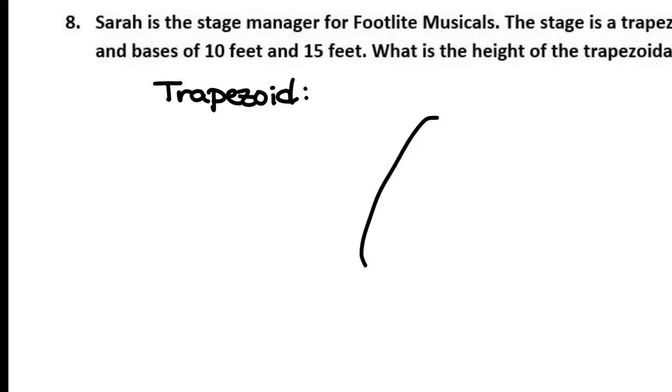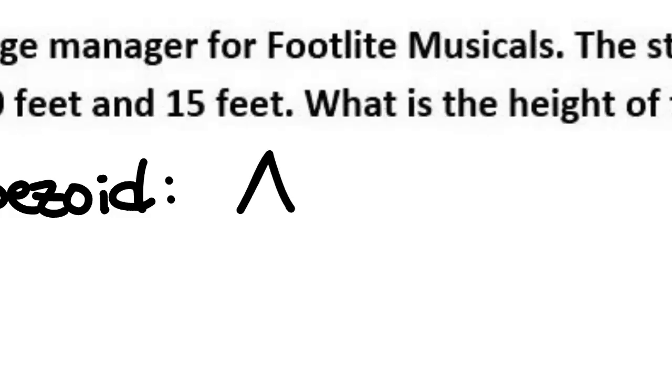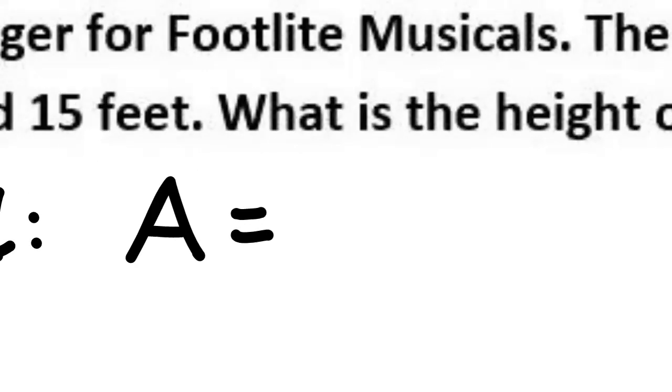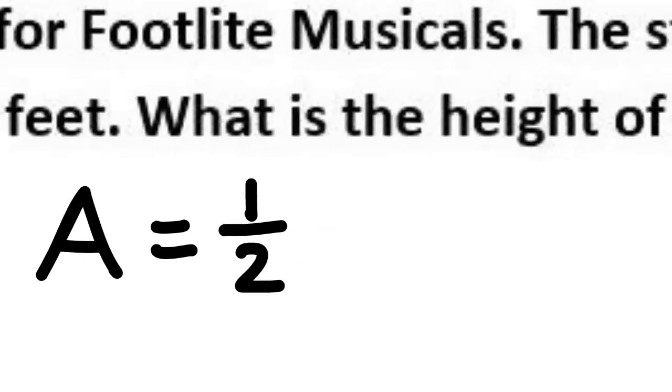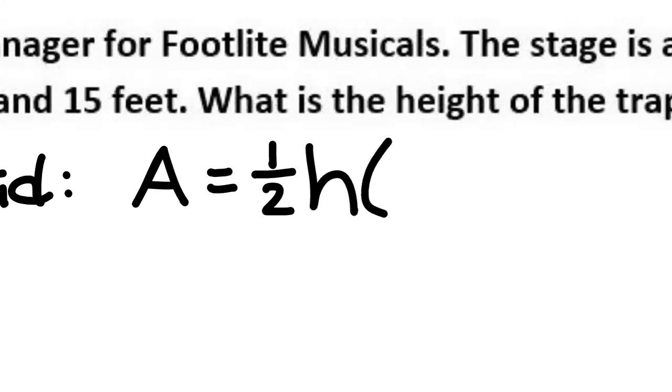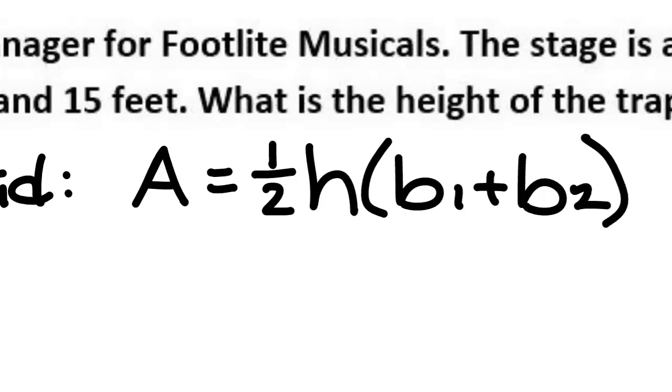There are two common errors that I'm seeing when people are writing down the area formula for a trapezoid. We're doing a pretty good job of remembering the 1/2, but a lot of people are forgetting the height after that. Times base 1 plus base 2. A lot of people just have 1/2 and then base 1 plus base 2. You need that other dimension. The bases go this way. We need the height that goes this way so that we get the entire area. So don't forget the height.